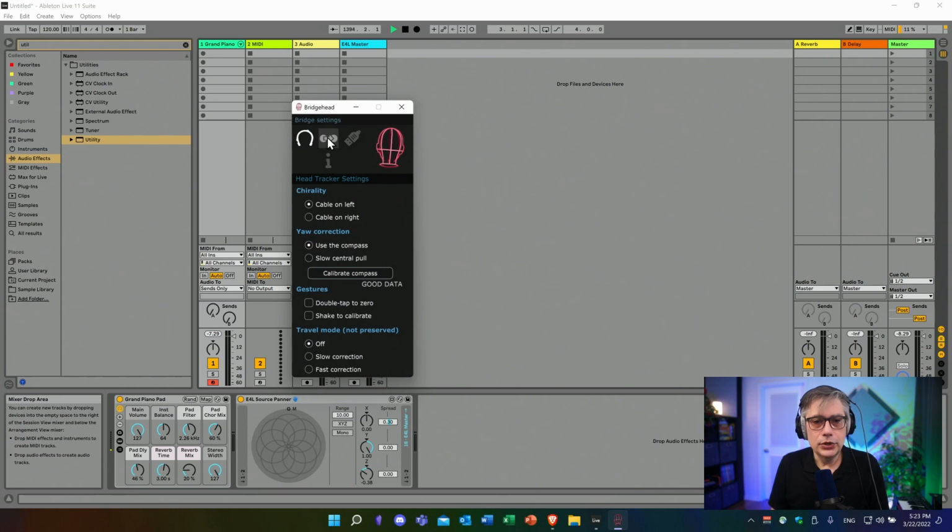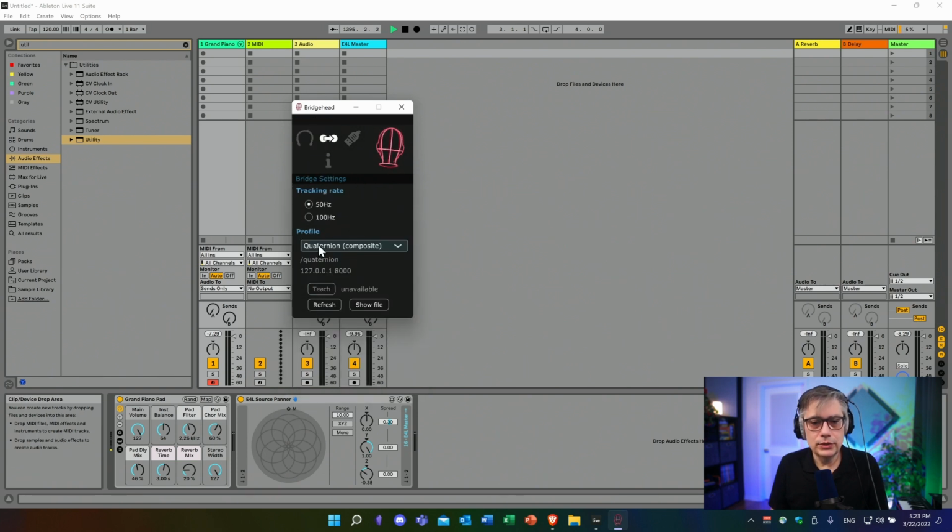In the bridge settings, we need to make sure that we have quaternion selected, quaternion composite. And that will then communicate the information to the Max for Live device. Now, the nice thing about the Bridgehead application is that it stays open. In contrast to the other application, which needs to be constantly running, Bridgehead can minimize to the task tray, and it will continue to track.